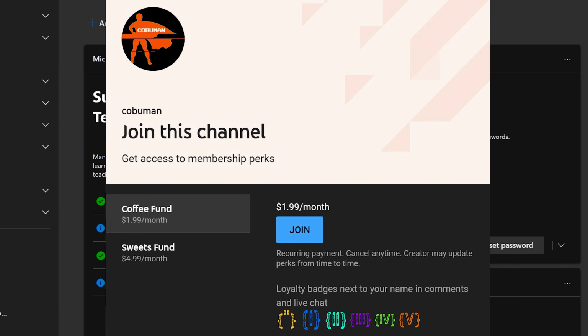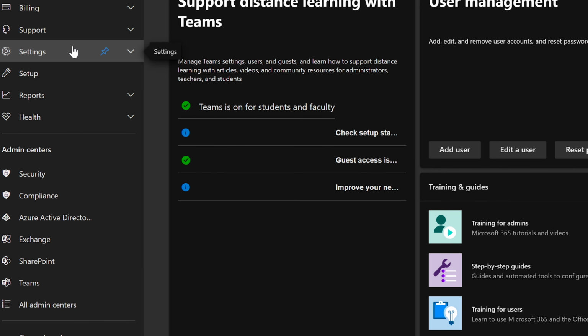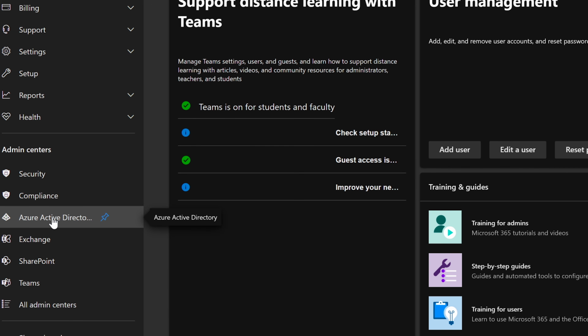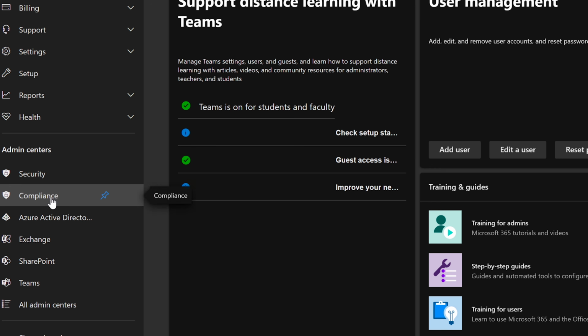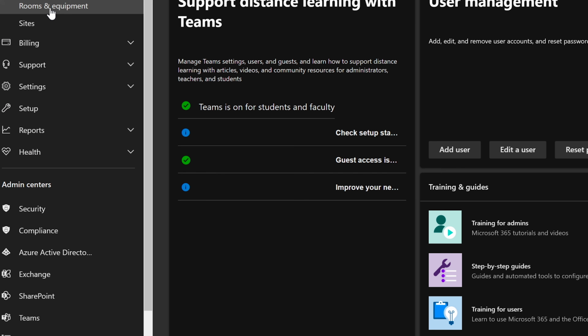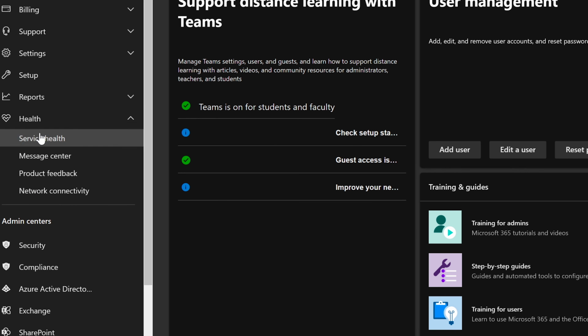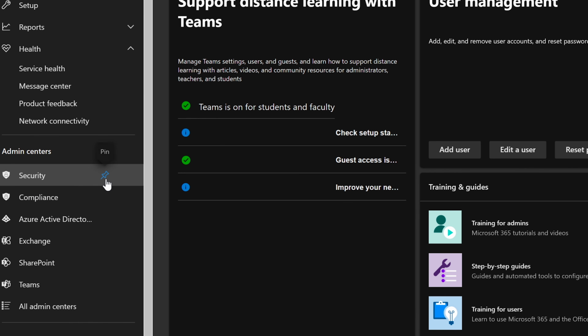I can create more, but you guys have to let me know and give me an idea of what to talk about next. I could talk about Teams as a next thing. We can talk more about Azure Active Directory for Microsoft Office 365. We can talk about security and compliance. We can talk about roles. We can talk about different resources, rooms and equipment, billing. Well, no, that's not something we have to worry about as tech support. And what else? We can look at health, service health, message center. Teams has lots of cool things.